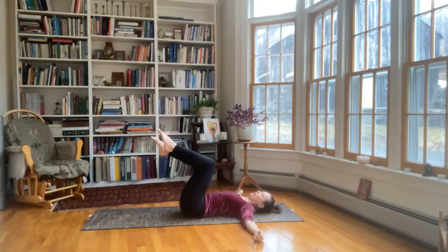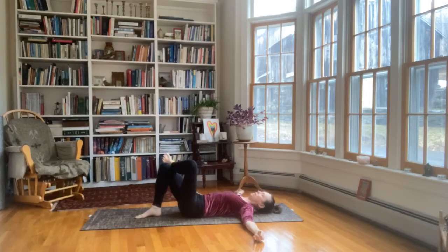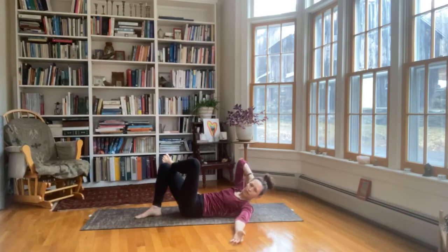Re-anchor. We're going to lower the left foot down and bring the right ankle to the left knee. Left hand behind the head for the muffin tops. We're going to keep the pelvis really anchored and exhale. Lift up on the diagonal, left armpit towards the right knee. And inhale, lower down. Exhale, up on the diagonal. Inhale, come back down. Exhale, up and over. Inhale, lower. Two more times. Exhale, up and over. Inhale, down. Last one. Exhale, up. Now stay there and pulse for 10 pulses.